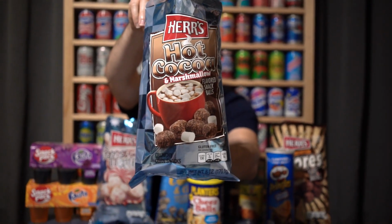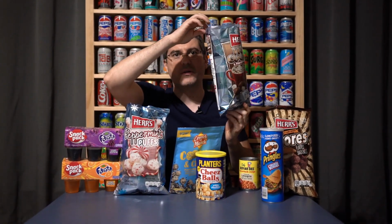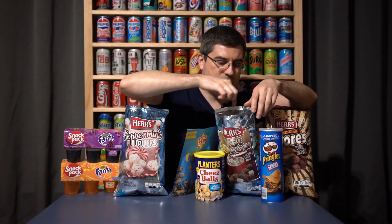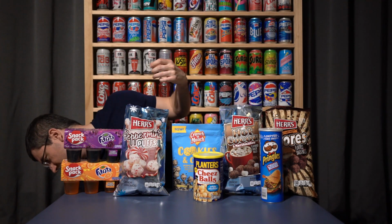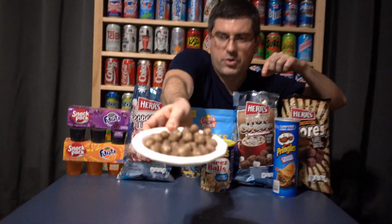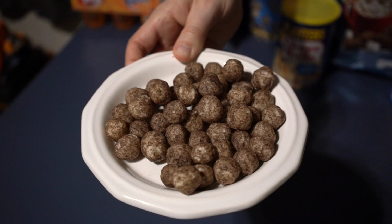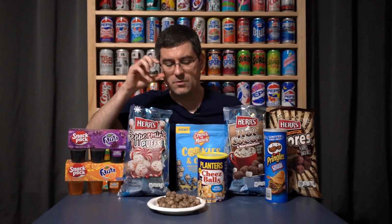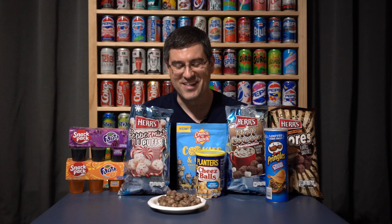But this one tastes like literal air. I don't know where any of these ingredients factor in. Like, 8 grams of sugar, 130 calories, none of that tastes like anything. You could have just told me it's a blank flavored snack ball. It looks like it could potentially be a hot cocoa flavored, but it just tastes like nothing. I got them for $1.99 at Food Country USA. And my expectations, while realistic, were a bit higher than the execution here.